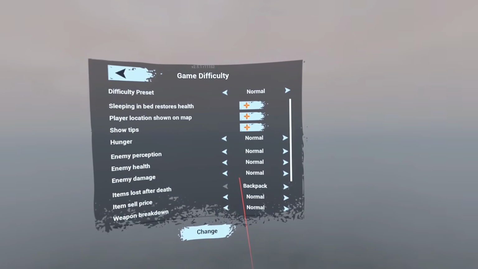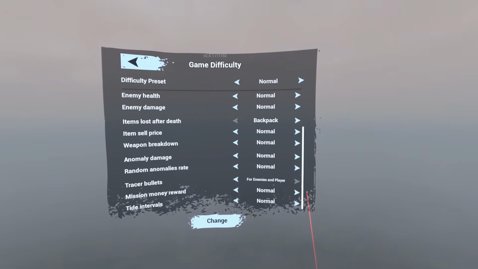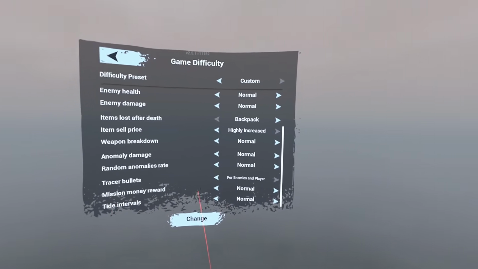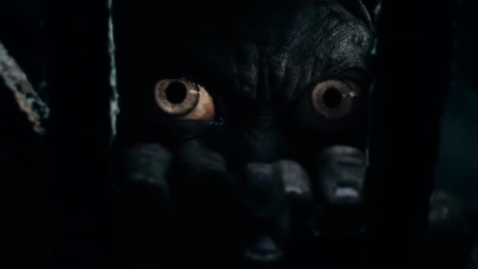The 2 options we are looking for are item sell price, and mission money reward. Changing either of these values to highly increased will add approximately 50% more cash to your balance for missions complete and items sold. And the best part is, you can change it back, the difficulty will revert, and no one will know. But you'll know, precious. You'll know.